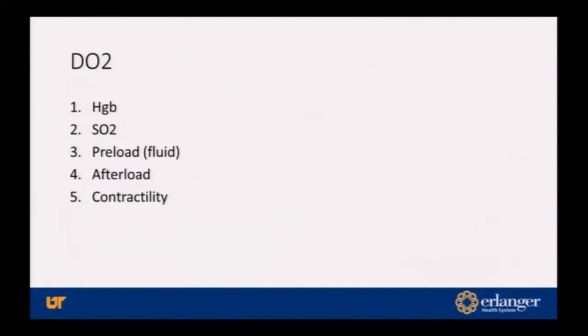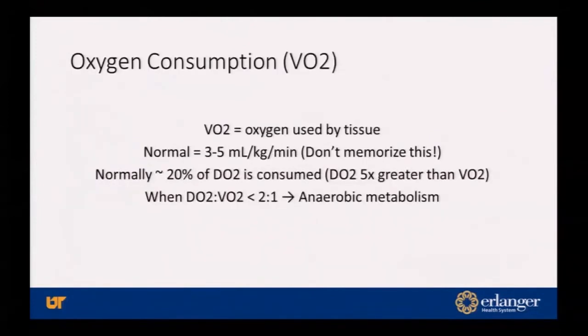Can we increase our preload? A little bit. We'll talk about this more in shock, but the venous circulation can actually clamp, specifically in the splanchnic circulation, and recruit a little bit of preload. Really what we can augment is our contractility, right? The heart can beat harder and faster. All right, that was oxygen delivery. See, it's math made simple, right?